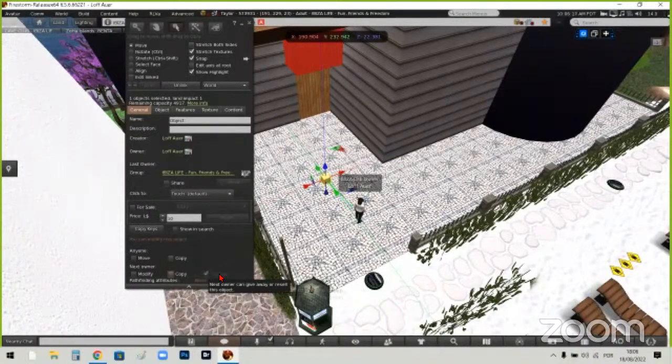This means they can offer their house to another person, throw it in other people's inventory, or they can resell the house, because if it's transfer, they can resell the house, okay? In this case, it would be working like an NFT, the house, the cube, whatever, because they cannot modify it, they cannot copy it, they can only transfer. So it's like an NFT. There's only one creation, and it's only one passing by. And the proof is right here.